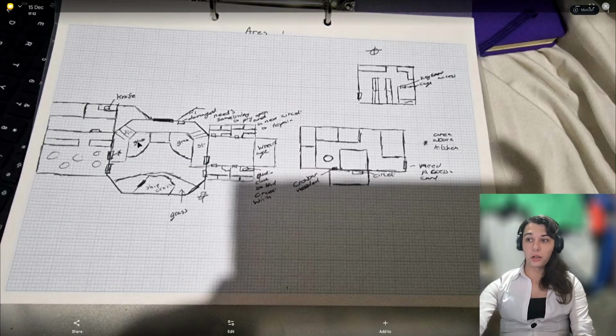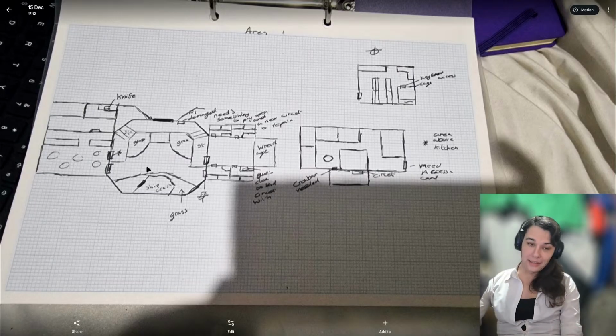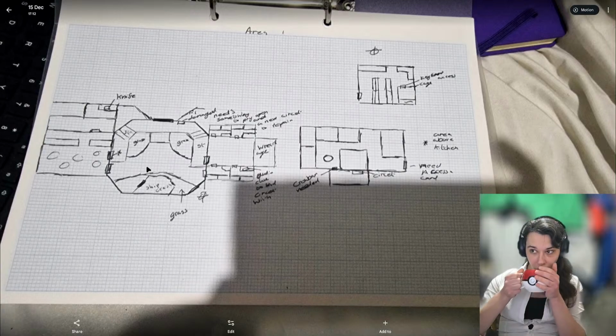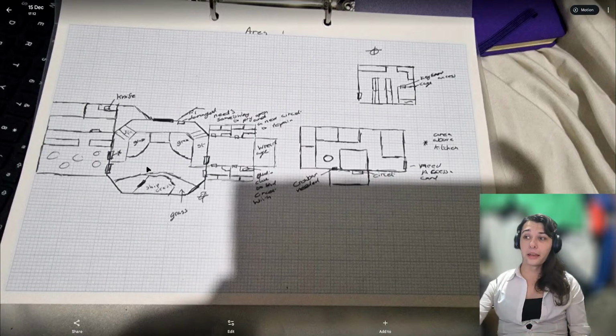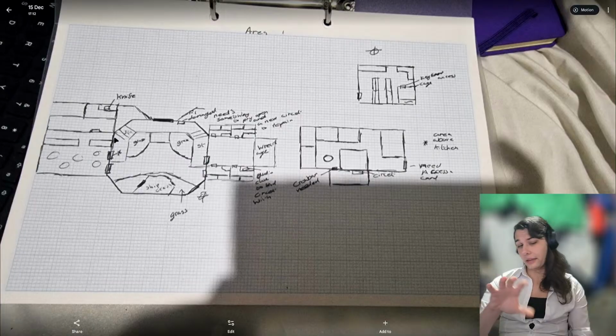So here you've got the main area. This is where you start. This is where you actually crash into the side of the station. Then over here, there are some stairs, go up here. There are some dorms which you have to explore to get access to a keycard, which gives you access to the locker room, well, a storage room. Over here, you have a kitchen. So this is kind of like the living quarters of the station.